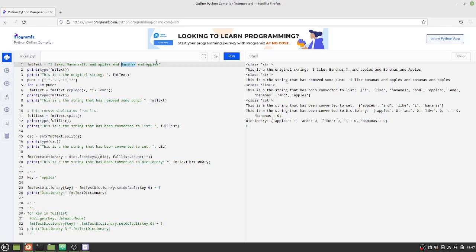I'm going to use the values as the counter of the word counts. In order to do that, I first have to separate the duplicates from the items. The duplicates are right here: apples, I, and banana. So there are no duplicates now, and then we're going to do a count on them.